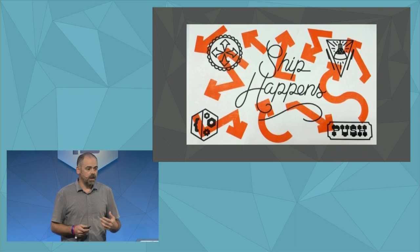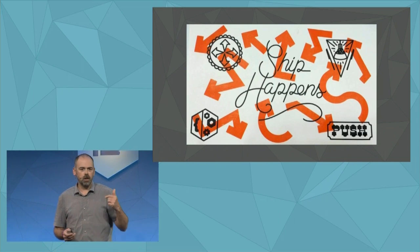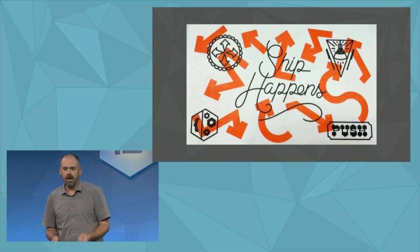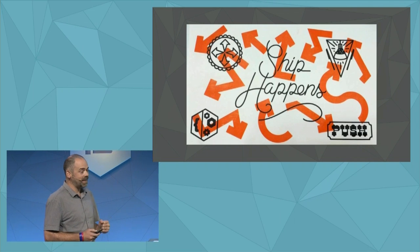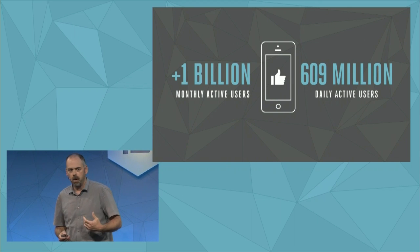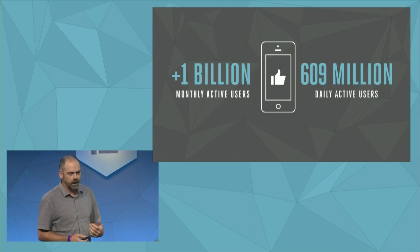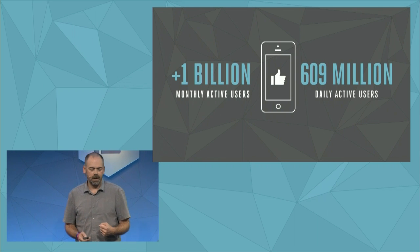But we decided we were going to be a mobile company. So when we decided that, we took all our tools, all our good process, all that good DevOps stuff, all that continuous integration, and continuous deployment, and we threw it away because mobile is dumb. And I hate it. But I can't, right? Because as you've heard, we have over 1 billion people using the mobile products. Today alone, there will be over 600 million people who are going to take out their phone and have a mobile experience. This cannot be dumb from a shipping standpoint.